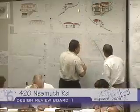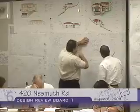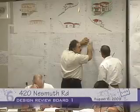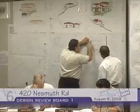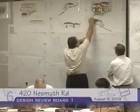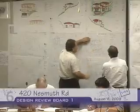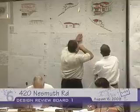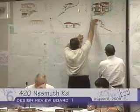But do you have to have this cut? Can this be done by terracing? By code on the front 15 feet setback, I can't do anything higher than 18 inches. But this is high here, isn't it? No, this is just level with the natural grade. There's a change in grade here, right? Yeah, but actually this one is on ground level. It's going parallel to the existing grade. I see it right here. What can you do here? Eliminate the cut. This should be landscaping.